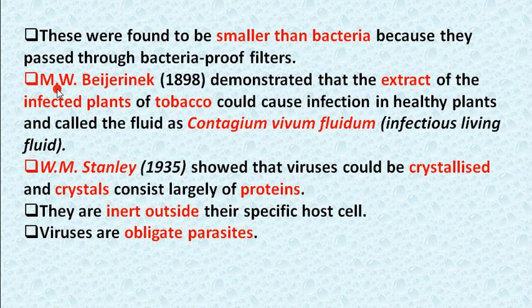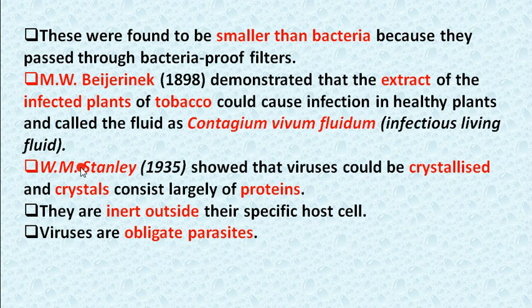bacteria. Now M.W. Beijerinck in 1898 demonstrated that the extract of the infected plants of tobacco could cause the infection in the healthy plants and called the fluid Contagium vivum fluidum. Now, infectious living fluid, this is called infectious living fluid. Okay, first the tobacco plants got infected. So this is the virus, Contagium vivum fluidum.